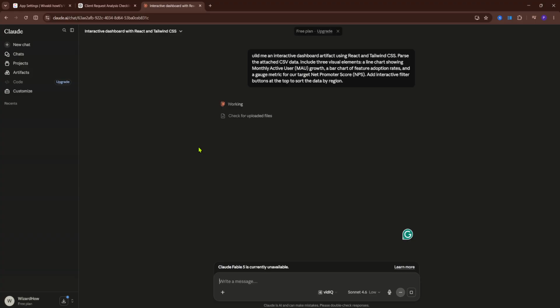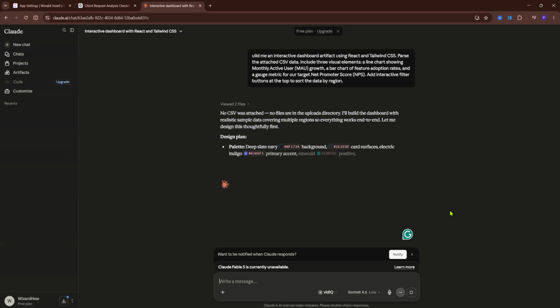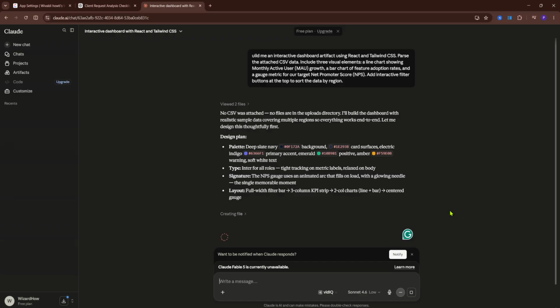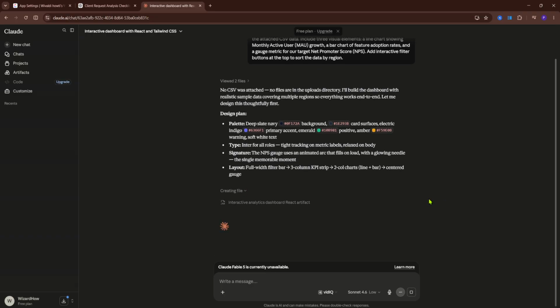So once you hit the submit button, the artifact side panel will automatically open right here on the right side, and you will see Claude writing code, which typically uses React, Lucide icons, and charting libraries like Recharts and so on.